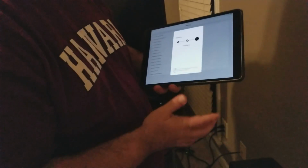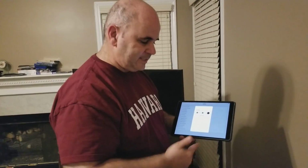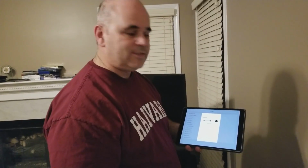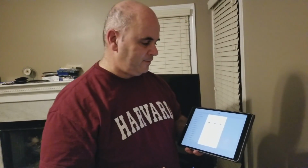My other unit provides great sound. We'll be testing this one out also to see how well the sound is on this one. But the app, as I said, handles everything. And recently we were able to pair this with the Amazon Echo. So with Amazon Echo, you can actually tell it to play certain music within this room, and it will do that automatically, which I was very impressed with. Very new feature. I was told it's still a beta feature, but it seems to work great.